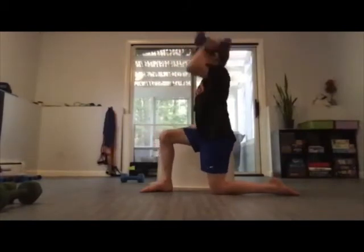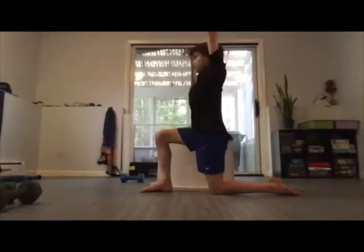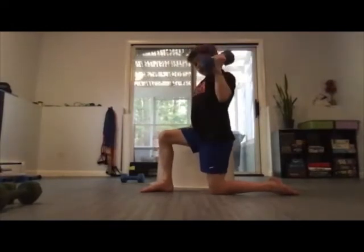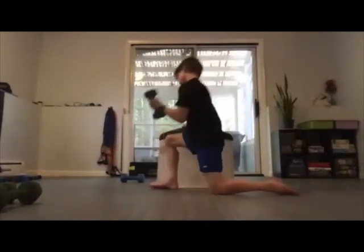Might be a little bit too much weight for now, Austin, right? I want you to be able to easily use the weights right now. I don't want any moving in your back. It's probably a little bit too much weight, little man. 20 seconds rest.